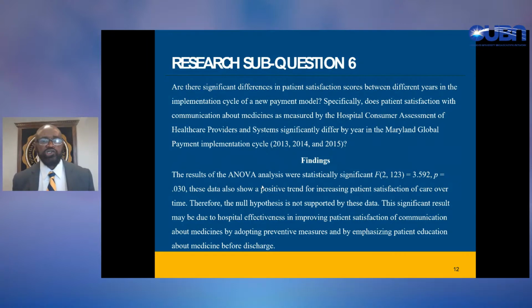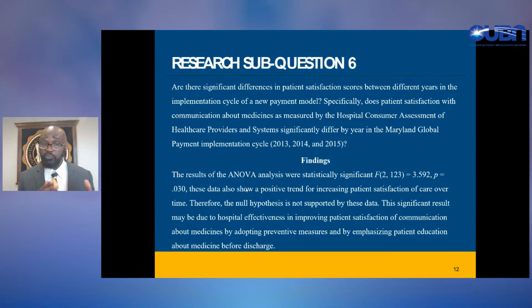Okay. So specifically, I jumped to variable number 6, which was the only significant one, and as you can see, it was MP 30.03. That is the only significant statistical variable that I found there. The other ones, as I look at it, were like trends. But again, I want to let you know that this was a preliminary study, because they just implemented that model. So we are at the initial stage of it.